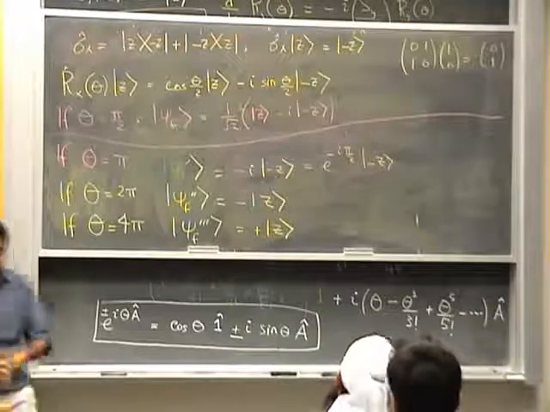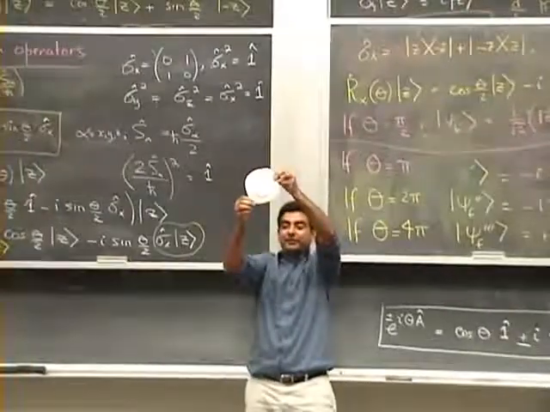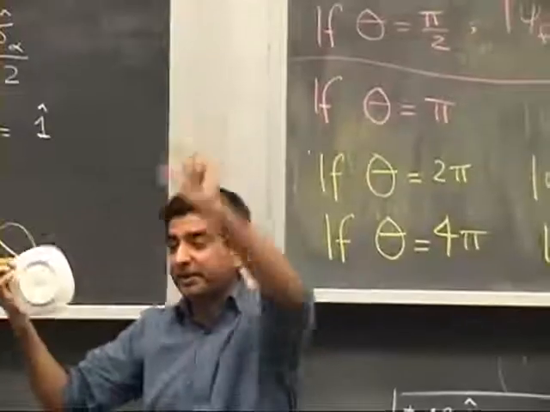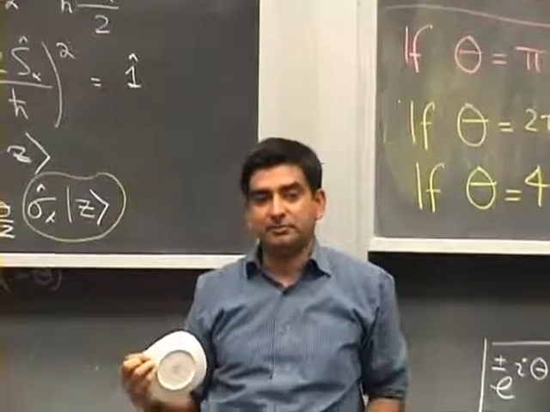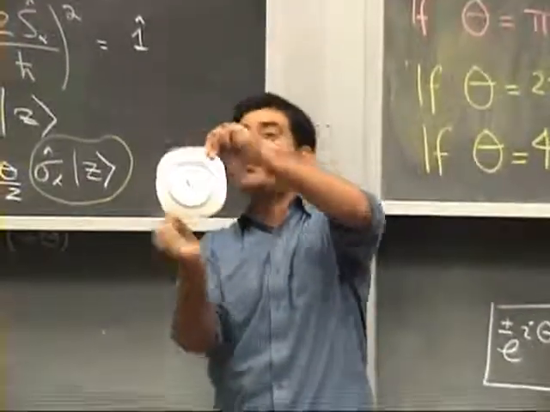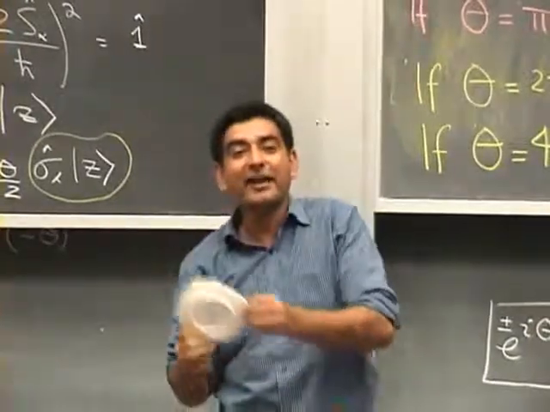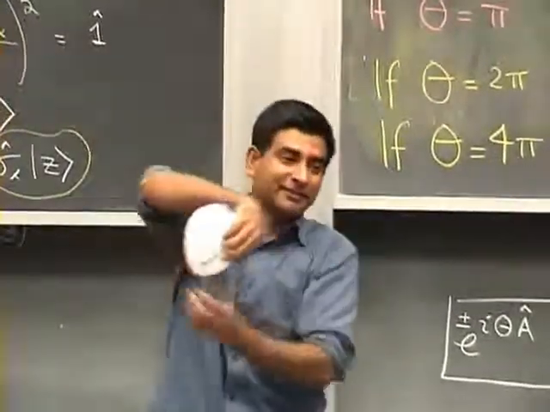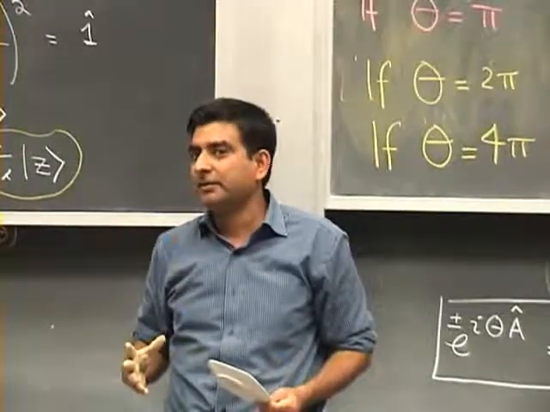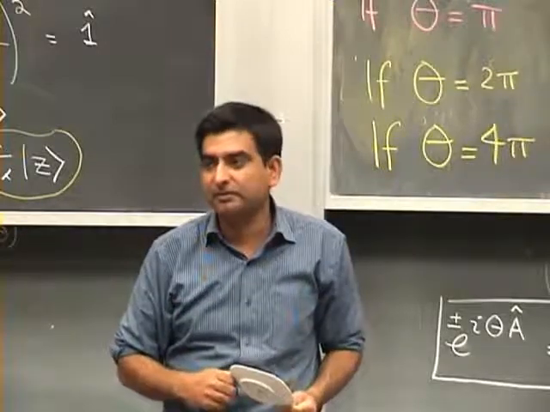Real objects, if I have this object and I rotate by 360 degrees, by 2 pi, I recover the original state because this is a spin 1 object. If I have a spin 2 object, I rotate it through 180 degrees, I will recover the original object. If I have a spin half object, I will have to rotate it through 2 cycles to recover the original state with the same global phase. This is what is meant by a spin half object. Okay?